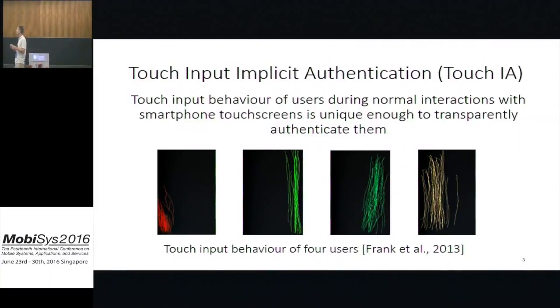What you do here is you exploit the fact that different people touch their phones in different ways. This is a figure taken from a paper that proposed such a scheme. They gave the same app to 4 users and asked them to swipe, and as you can see, each of them swipes in a different way. The differences, as it turns out, are big enough to uniquely distinguish between users.